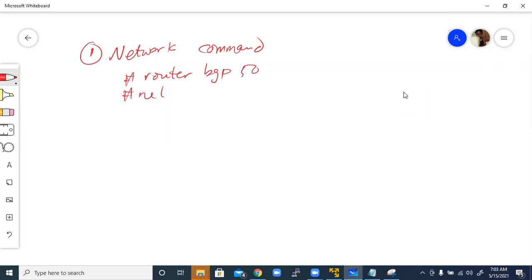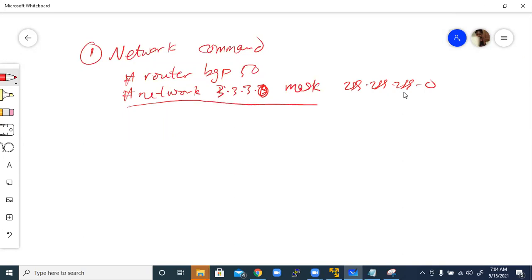Then if you want to advertise a network of, let's say, 3.3.3.3 with a mask, let's say it's a /24, then 255.255.255.0.